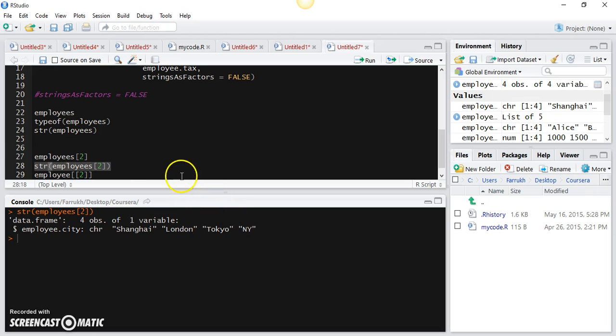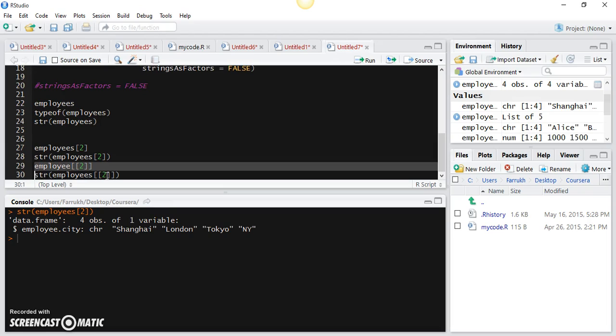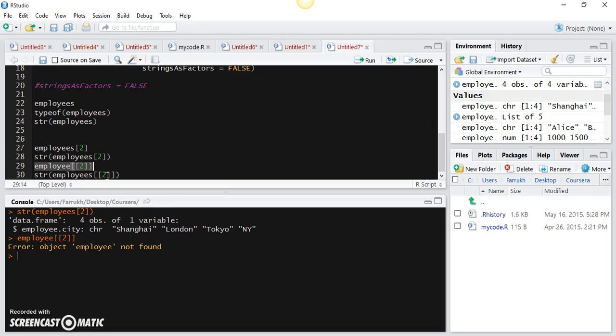So if you're interested only in the character vector, and we don't want to have an output in the form of a data frame, if we just want to have an output in the form of a character vector, then we can use double brackets. I've made a typo over here, so let me just put employees 2.